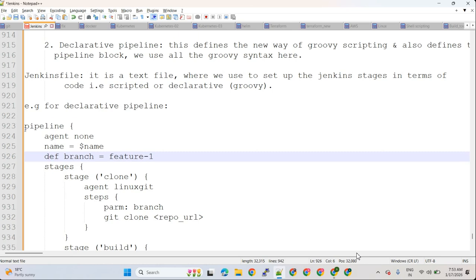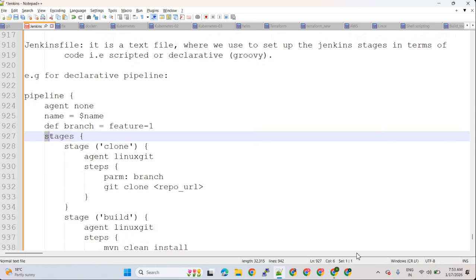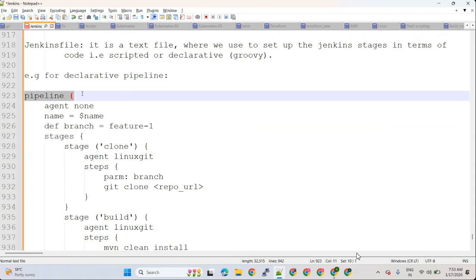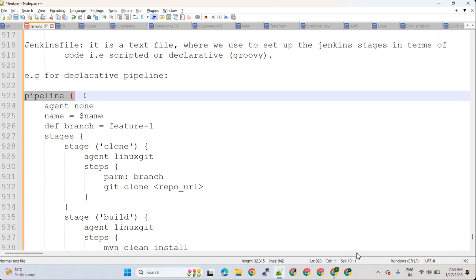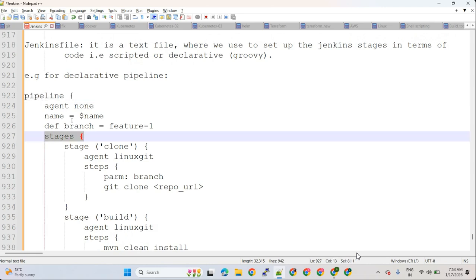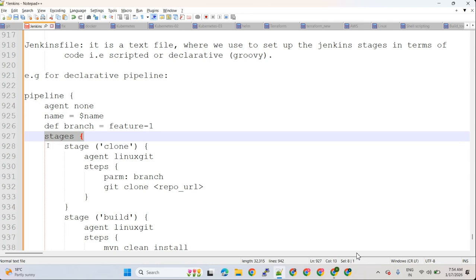Now, soon after this pipeline block, the agent block and the variable section, we have a stages block. We call them blocks in Groovy in the Jenkinsfile. The pipeline has an agent block inside it, and then the stages will be alongside the agent block. The agent block and the stages should be in the same block, and the stages will have two stages.